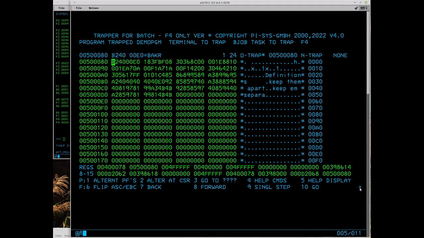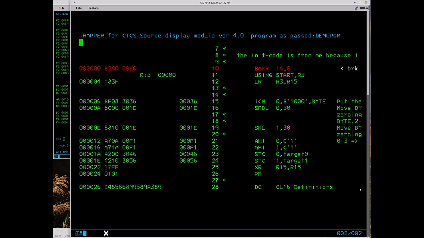Now there's an eeny tiny little thing, the plus sign here, that is very important. That is for the PF11 key, and it does have a meaning now, which means you can go into source debugging because you found the source of the program, which is a demo program. You found the source of that under the specified ID in the spool files. So we press PF11 and are in source debugging.